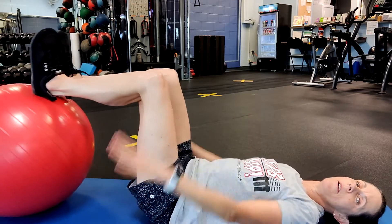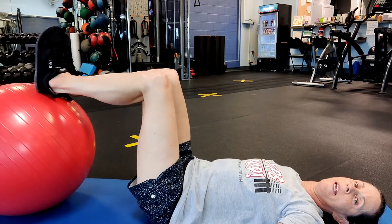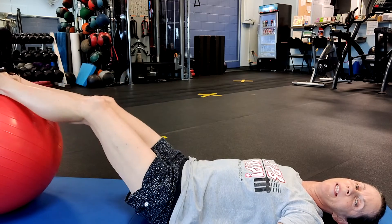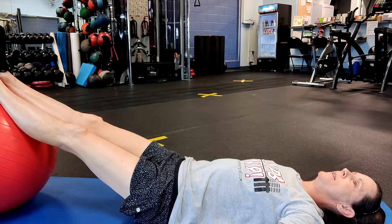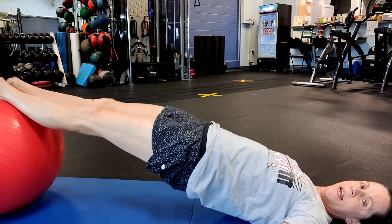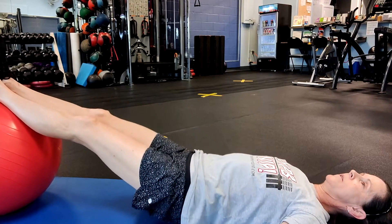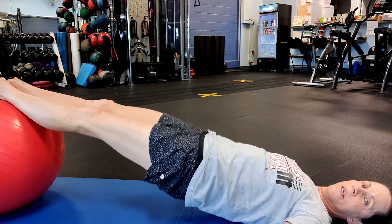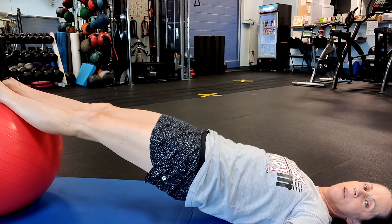From there, take your hands and place them out in a V on each side of your hips, and extend your legs. The second exercise is a bridge. Take a deep breath in, use your hands to stabilize yourself, and exhale as you lift your bottom off the floor. Inhale down and exhale as you bridge up — just down and up for 10 to 15 repetitions.